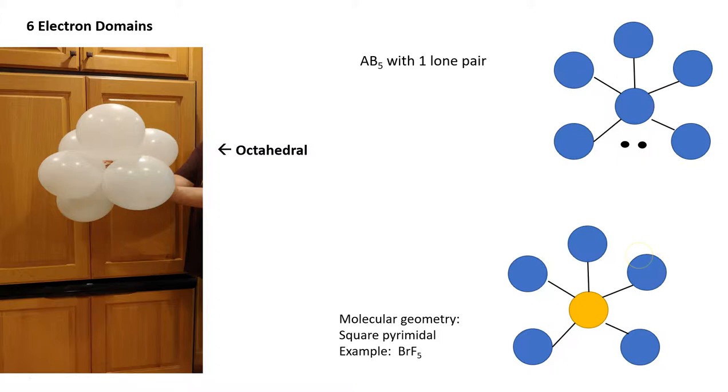And then our last example, this is of the octahedral with the six electron domains, is the AB4 with two lone pairs. And this has a square shape. This one they call the square planar. Xenon tetrafluoride is a good example of this. There's two lone pairs. They kind of push everything down flat and give it a nice square appearance. And that is how many of these molecule shapes get their geometry.